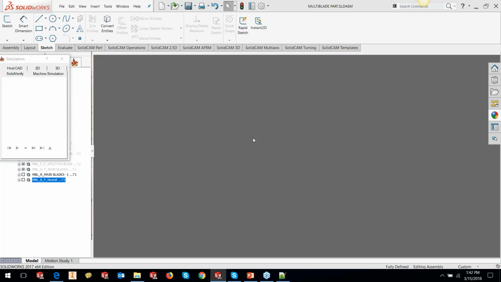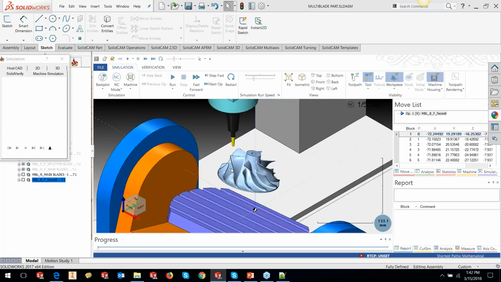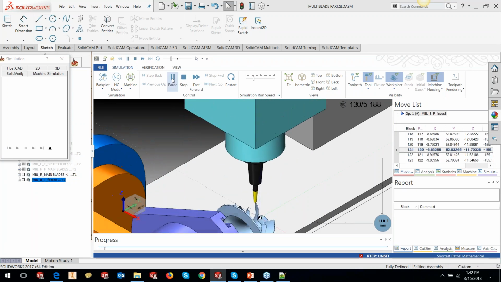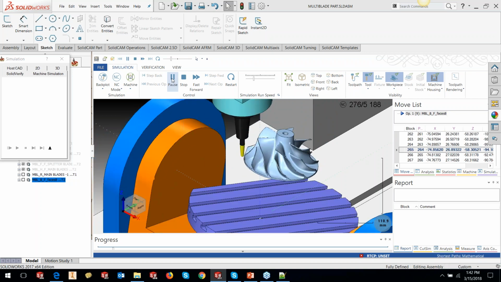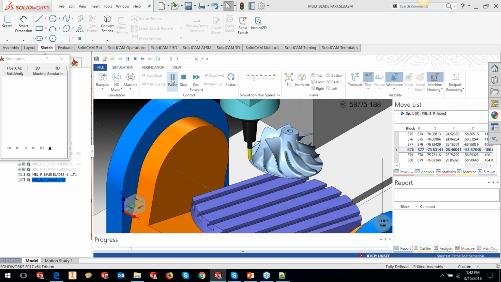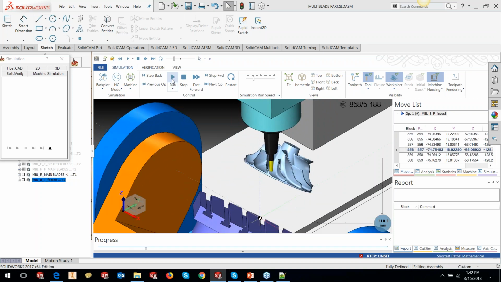machine. So let's run the machine simulation. Okay, that's here. Let's run it slowly. You can see that it just rotates around, clears the trailing edge and takes a depth of cut. So once it engages into the part, there is no more further disengaging from the part. Okay, it will disengage only when it has finished the cutting. So it's a pretty important feature to make the toolpath look visually appealing.